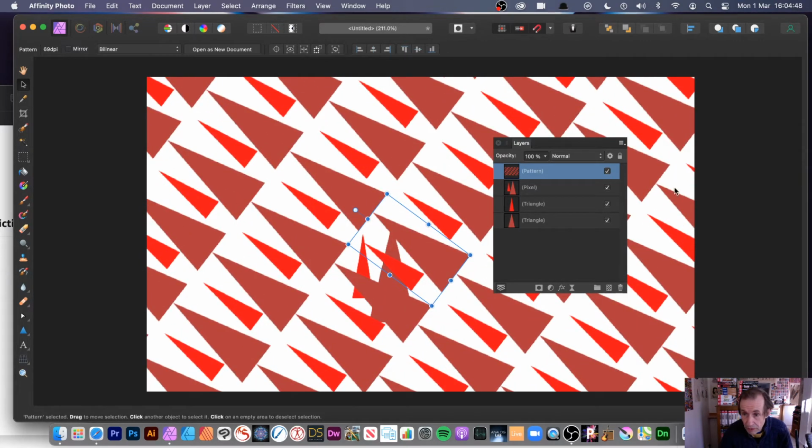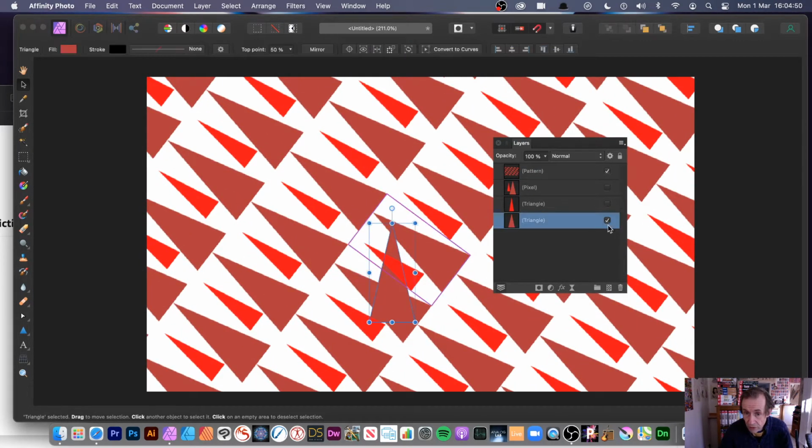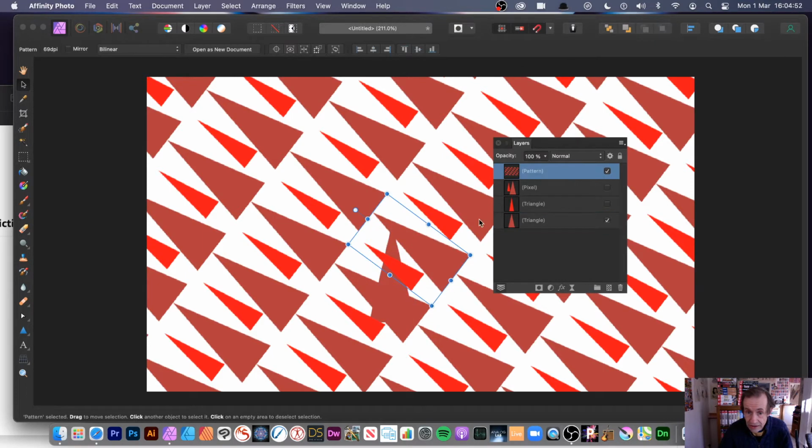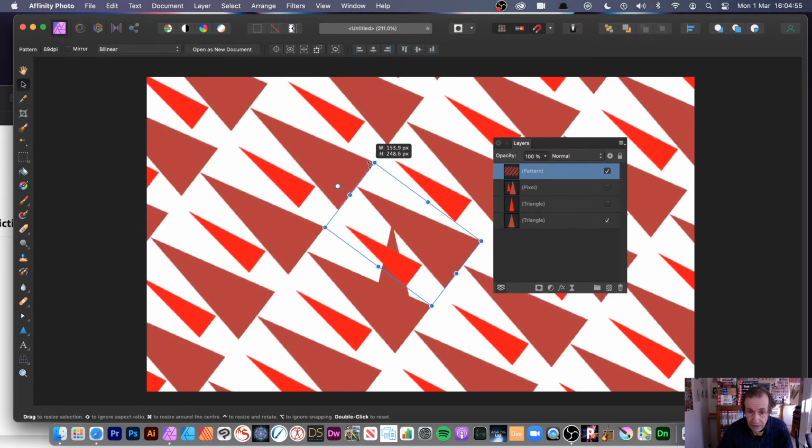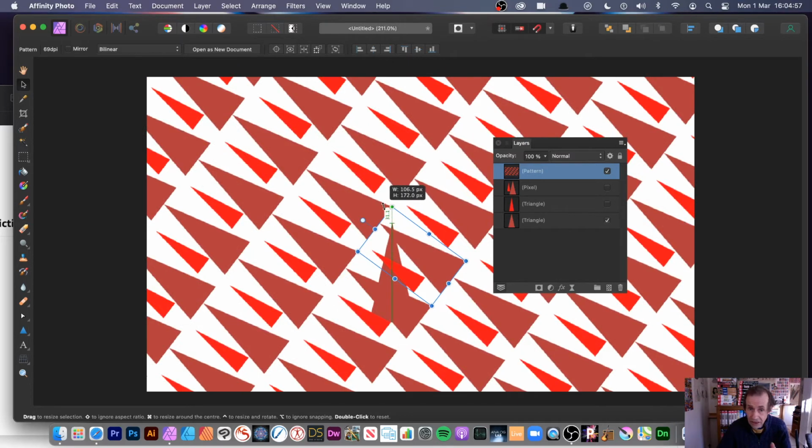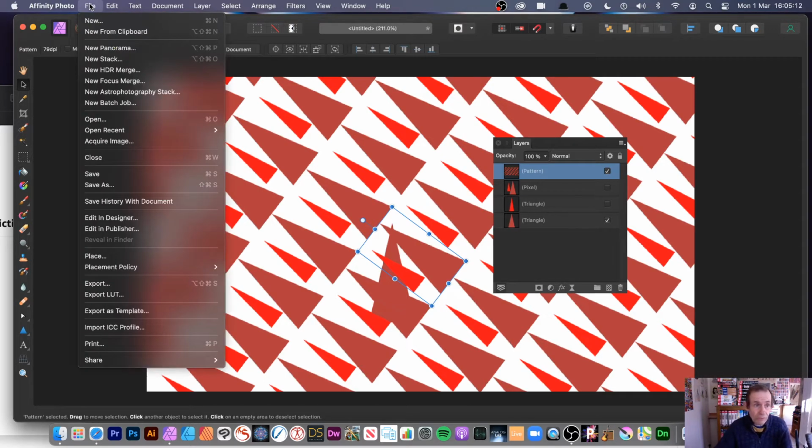You've got the other ones as well. So if you want to remove those so they're not there, you can just see that's your pattern design there. Now it's a pixel layer, so it's not a vector design anymore. So it's probably best to create it very large and then you can obviously shrink it down, which makes it a bit better for that. But how to store it? Well, obviously you can store it with documents, so you just go to File and you can say Save As. Obviously you save it as a normal conventional file, Affinity Photo format of course.